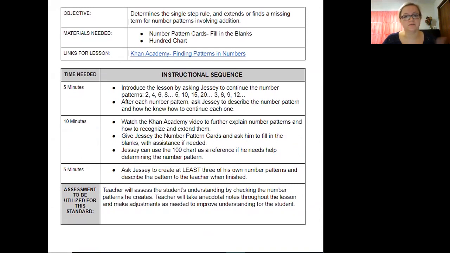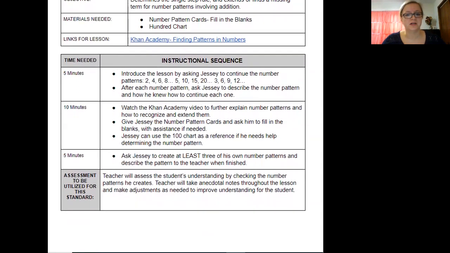They would have some fill in the blanks such as the 3 to start with, 3 blanks in the middle, and then 3 at the end, kind of giving him a clue to begin and end that number pattern, and he would just need to find the numbers in the middle. I'd also allow him to use a 100 chart. That would give him a chance to reference that if he gets stuck on a number pattern or needs some extra assistance. I found a great video on Khan Academy about finding patterns in numbers. It's just a short 3.5-minute video. It introduces kind of the concept.